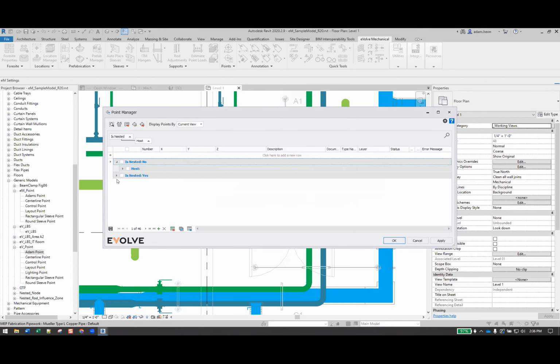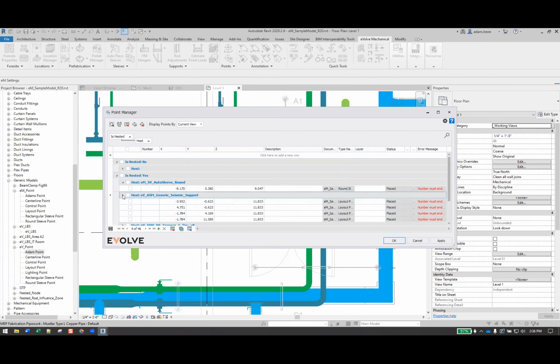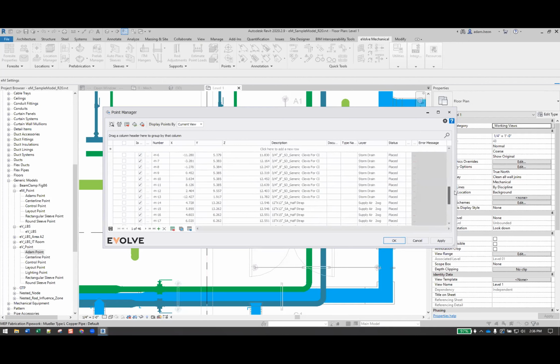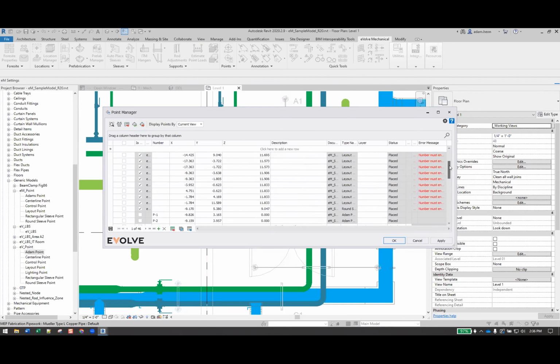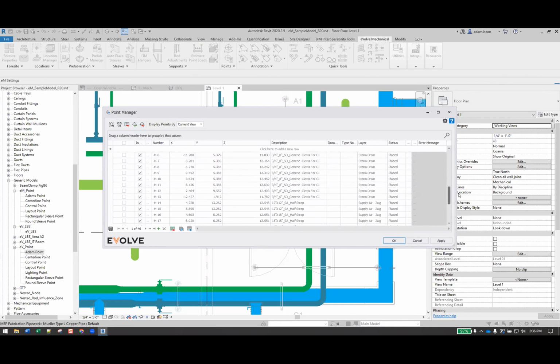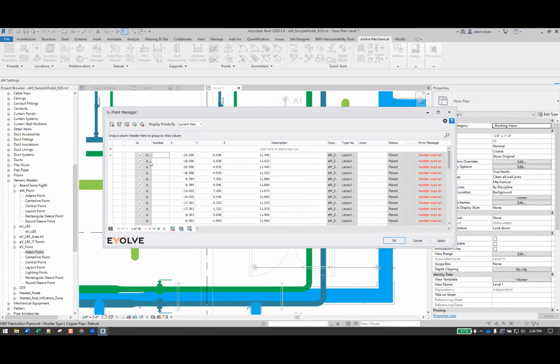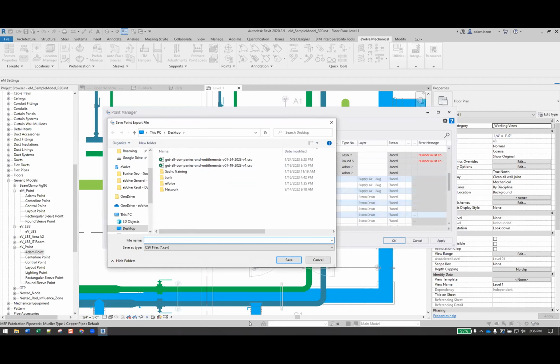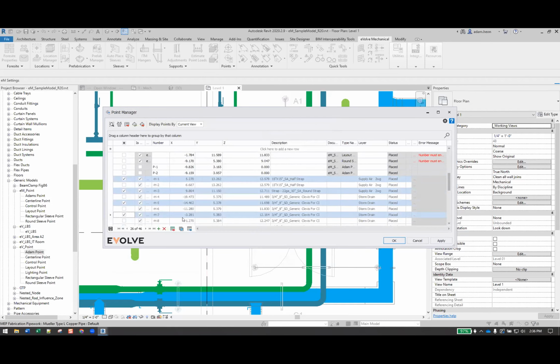The other point related tool is oftentimes, here, let me just pull this down. Oftentimes you're going to have points that are in an error state. These could be most likely nested points that just don't have numbers. Previously, you weren't able to export points within an error state, but now you can select things as long as they are not in an error state, and you can export them out without error. So basically it allows you to export what's good and leave the rest there to be addressed at a later time.